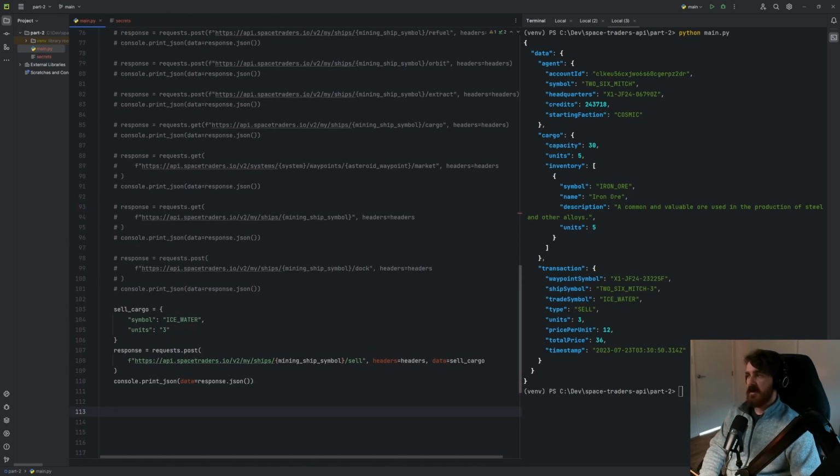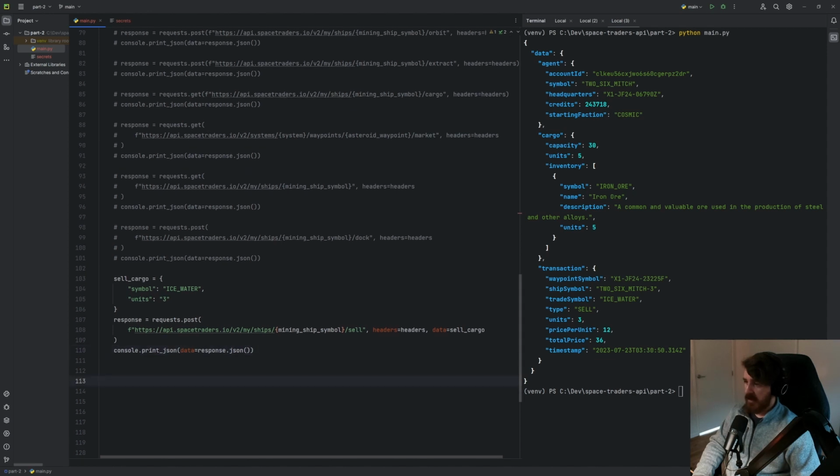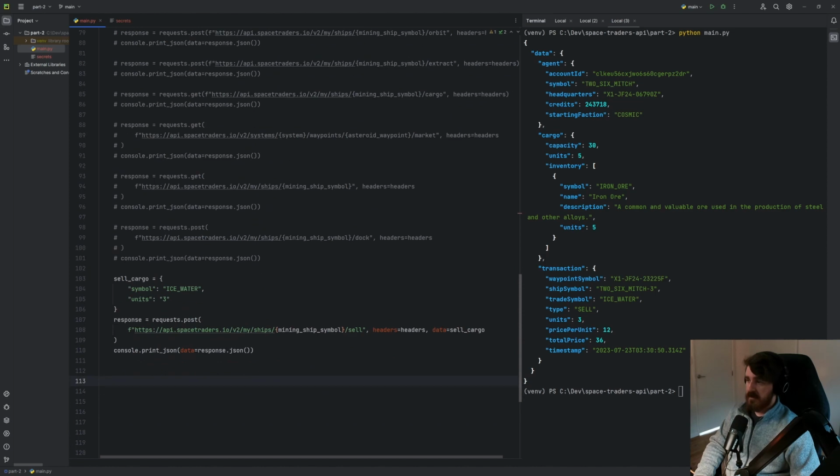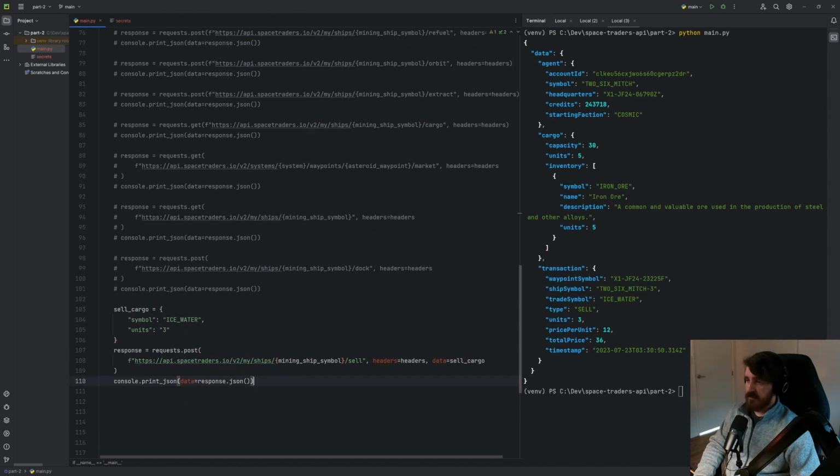All right, I think next time we'll actually start looking at how we can automate this a bit. Possibly we need to purchase some more mining drones to be able to actually fulfill that contract, because just doing that with one is going to take a very long time. So we might need a small army of these mining drones to actually be able to fulfill that first contract. But yeah, that's where we got up to.